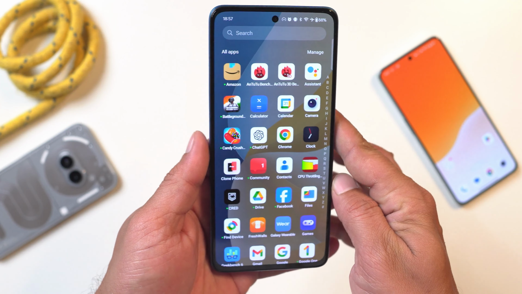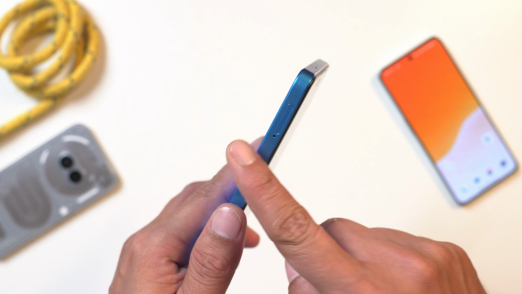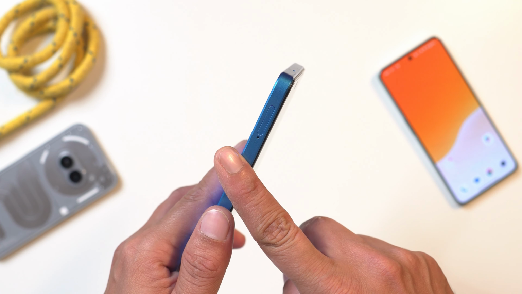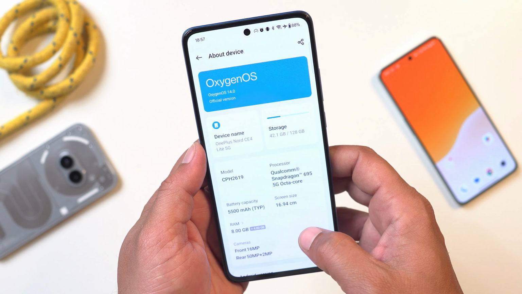So in the past, many users used to complain about the animations present on the OnePlus Nord series. But recently OnePlus has rolled out a new, huge update, and it does bring improvements to the animation. Along with that, there are a few more changes which we'll talk about.